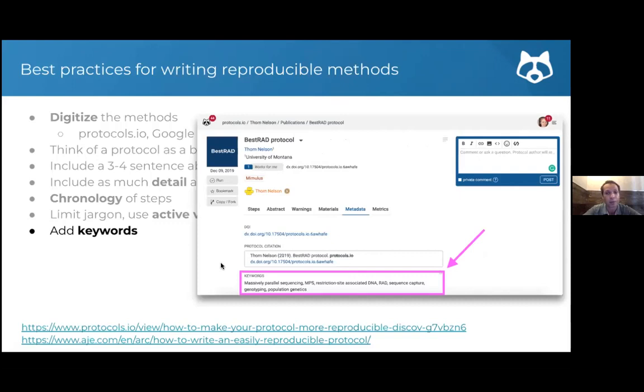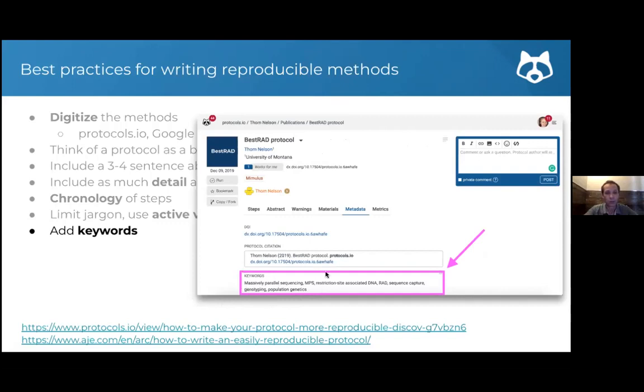And both for private and public protocols, if you're collaborating with many people, if you're part of a workspace with lots of protocols or are a member of multiple workspaces, just like the abstract, there is in the editor on Protocols.io, there is a keyword section.